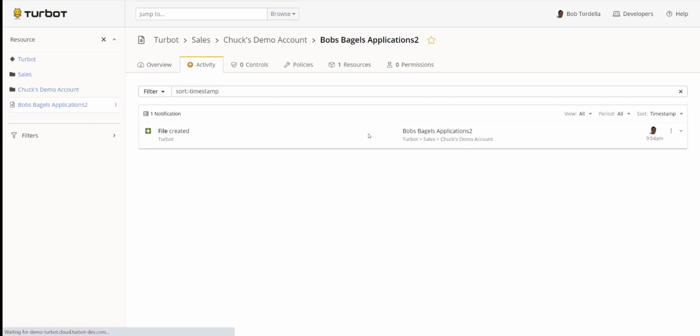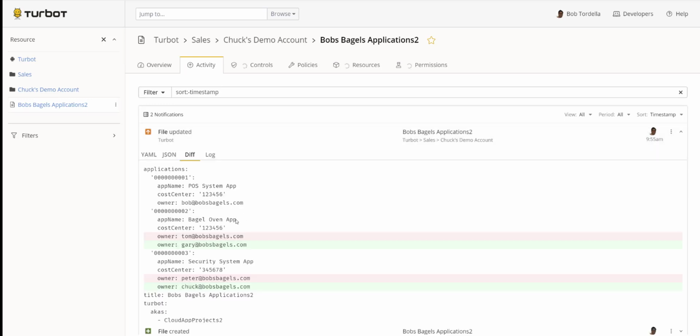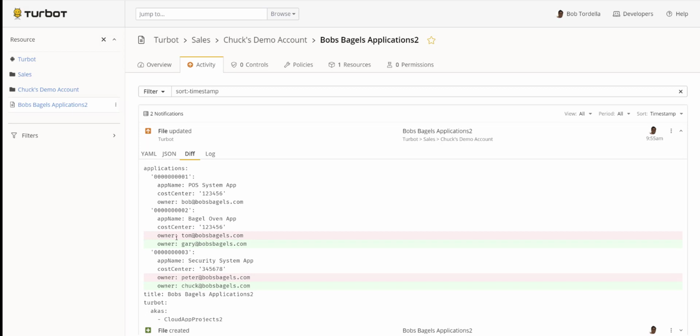And so just refresh the page here. I'll see that change come through. Just like anything else within Turbot, I could see the diff history. So I could see the actor and then the change that occurred. So this would be very similar, like if an S3 bucket got updated, or a Lambda function, or an Azure storage account, or a Google network. Whatever had changed in the environment, I could see the diff, and that's true on resources in Turbot or data that's being fed into Turbot. And so whether it's coming from Terraform, the console here, GraphQL, it's all going to be the same event stream and user activity.